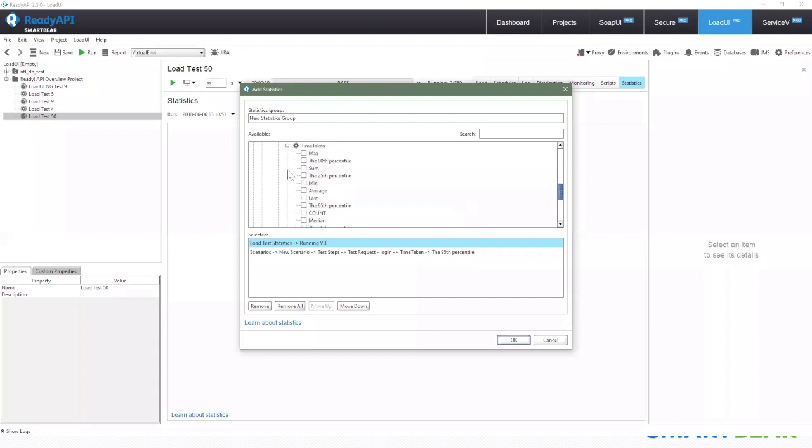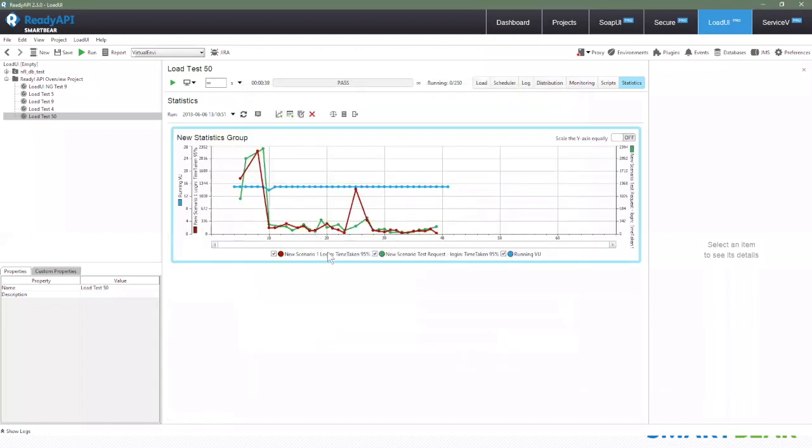Get a really good idea of, potentially as things scale up, do we see any kind of slowdown? Are they close enough that we consider them to be within a certain tolerance of each other when we're defining an SLA? There's a lot of reasons that we want to do something like this, and I guess the real point here is that we have a ton of flexibility with the data that we're collecting and what we're displaying. So it's not like we're just dumping it out into some kind of pre-canned report. We give you the option to say, this is what I want to see, this is who I want to share it with. And then it's just a matter of setting it up.